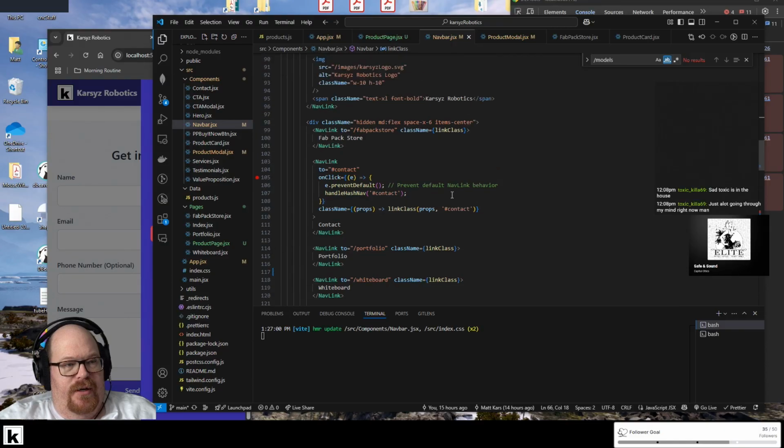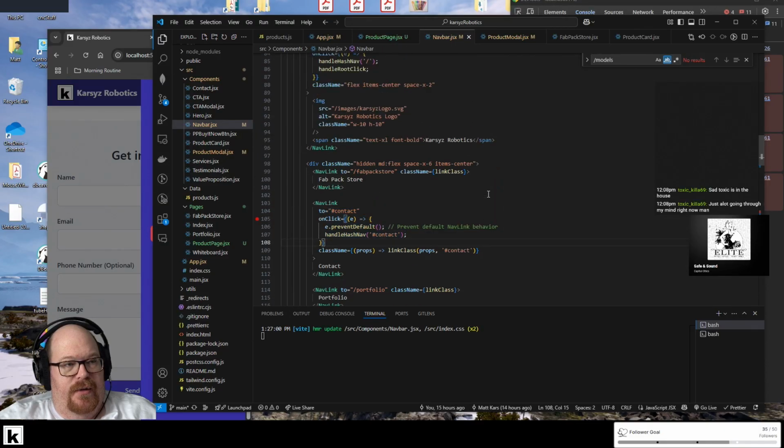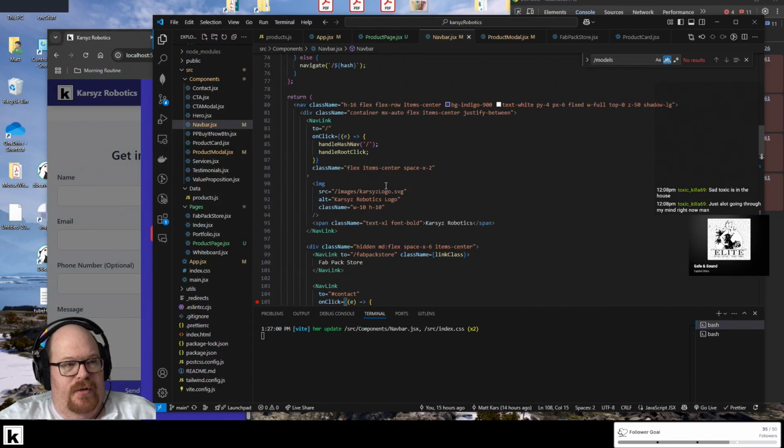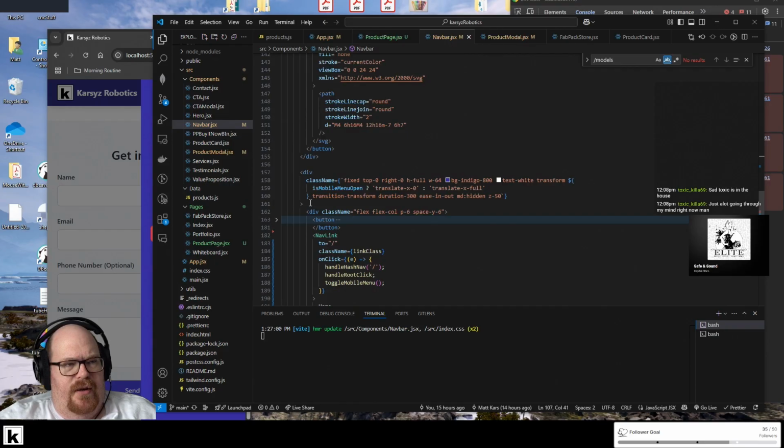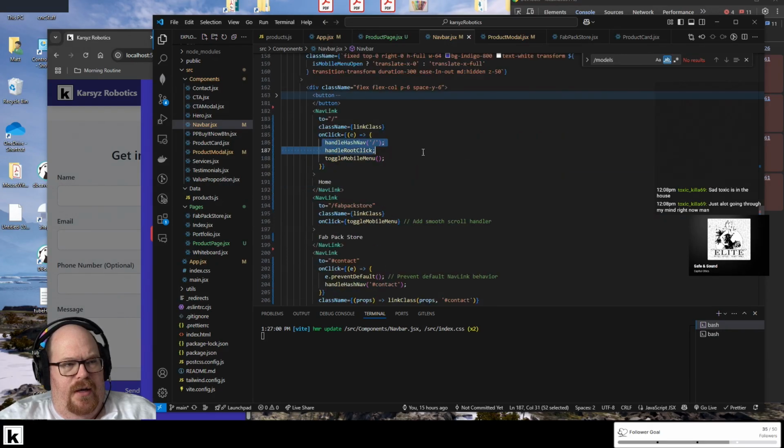So for this one here, the contact is the contact, and the hash is the hash. So handle hash nav, contact handle hash nav. This is that on this one. Handle a hash nav. And then toggle on the menu.